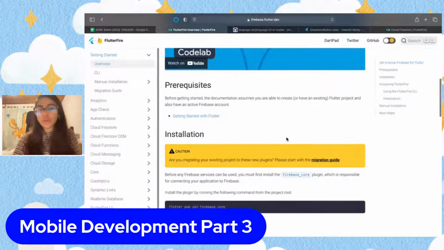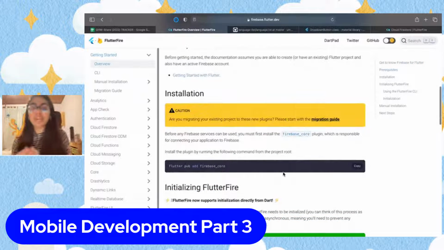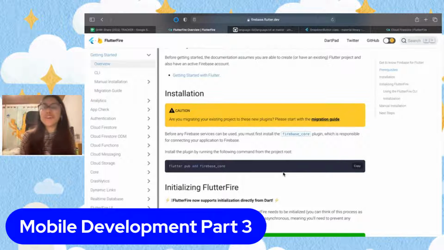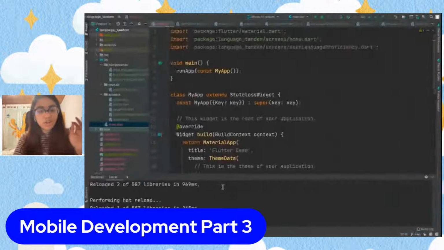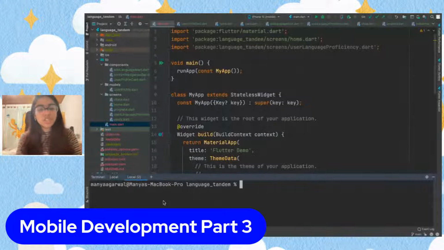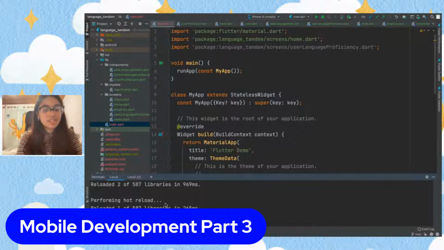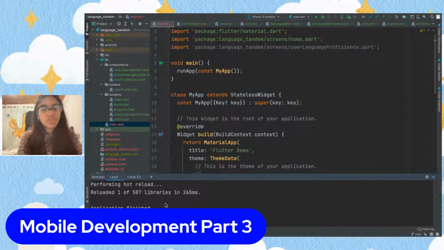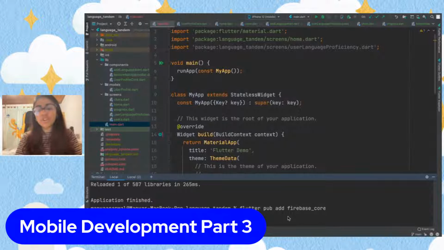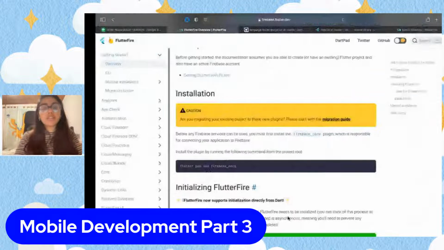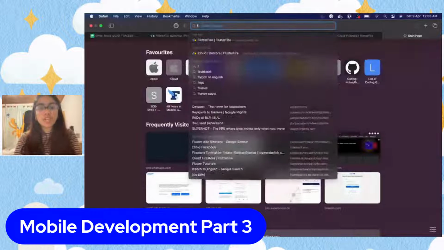One thing before we connect our Firebase project with our Flutter app, it's important that we have a Firebase project to begin with. So we'll do that, but first let's get this installation started, because it's going to take a little bit of time, not a lot, just so that we're not wasting any time. Let's add it here. We're adding the package Firebase Core, and let's go ahead and create a new Firebase project.